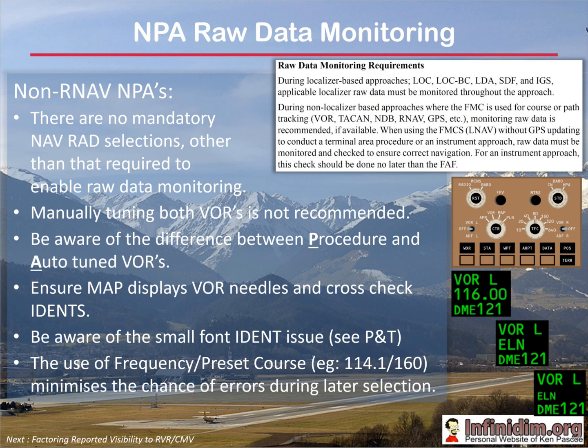For a VOR approach, unless prior knowledge is available, typically you'll leave the VORs to procedure tune. If you're vectored close to the FAF, it may be that the VORs will procedure tune a little late. Note that if you're using procedure tuning or manually tuning, the VOR will be available throughout the approach, and auto-tune VOR may not. For RNAV GPS GNSS approaches, there's no raw data requirement apart from your basic ANP, RNP.